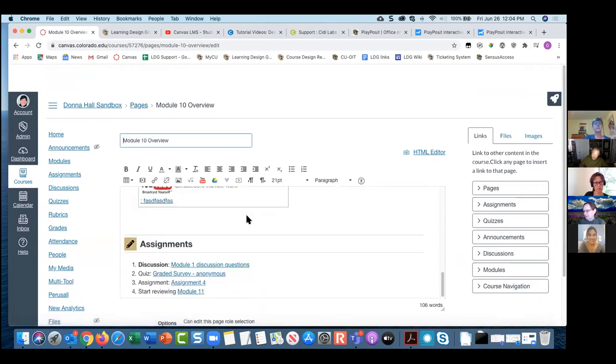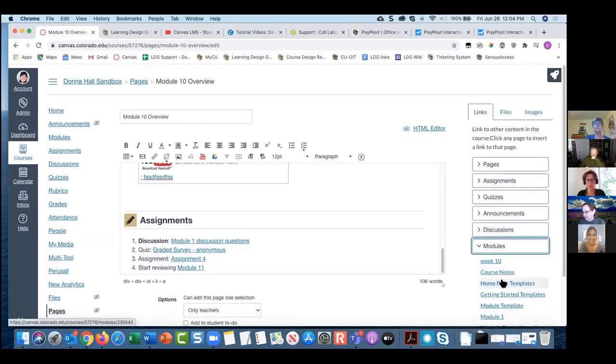Once a link's created, all you do is click in it, don't highlight the text, and then I can change the module. What you don't want to do with a link that's made is highlight the text and try to change it, or you end up with a double link.